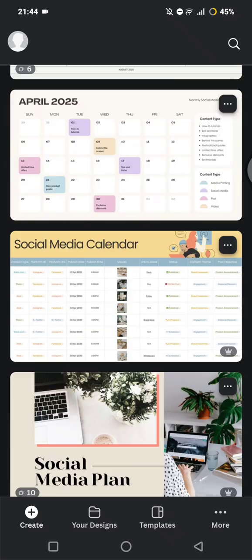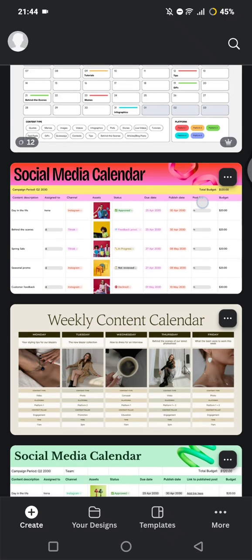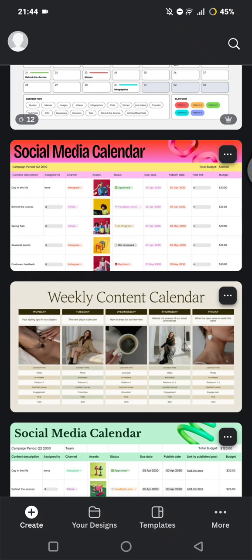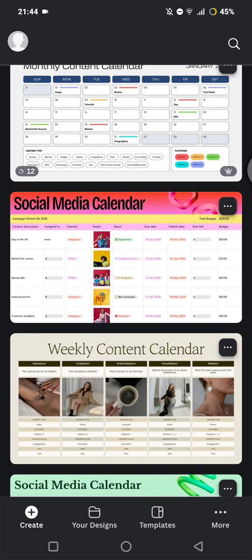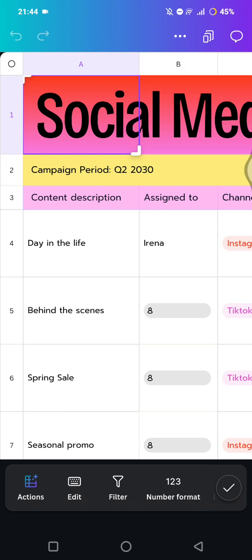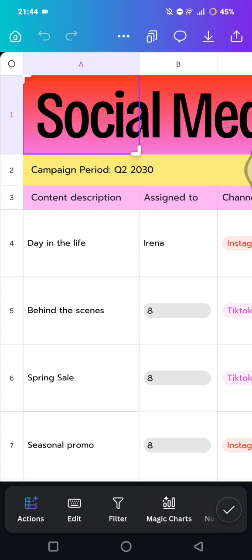You can see, for example, I'm going to just use this one because it is colorful and also it has images to make it easier for you to see the calendar and the photo. You can just hit on the template and it will open automatically. Okay, so as you guys can see, it is in the worksheet format, so you can easily export it as Google Sheets or Microsoft Excel, and you can also open it on other apps.